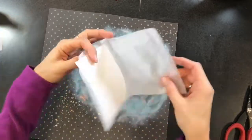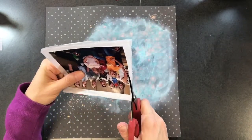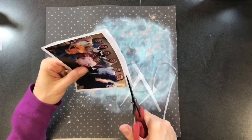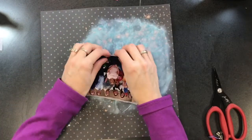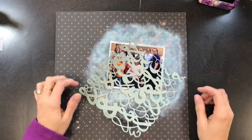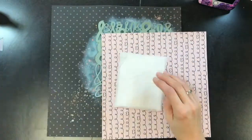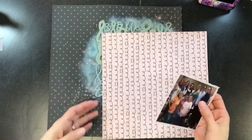I'm going to add this tissue paper — this is just some from the dollar store or from some packaging I'd received. I save all of my tissue paper and I definitely have a lot of it in my stash. This is probably from the dollar store because it's a little bit thinner and doesn't have that shiny sheen, but it's perfect for this. I just wanted to add a little white around the edges and fluffed it up a bit. Here's that ampersand cut file, and I didn't really like how it was looking, so I'm going to take the same colors from the background and put those on the cut file as well.